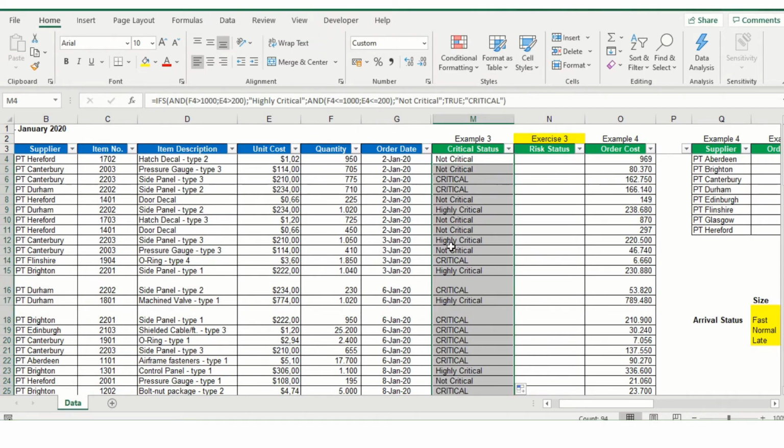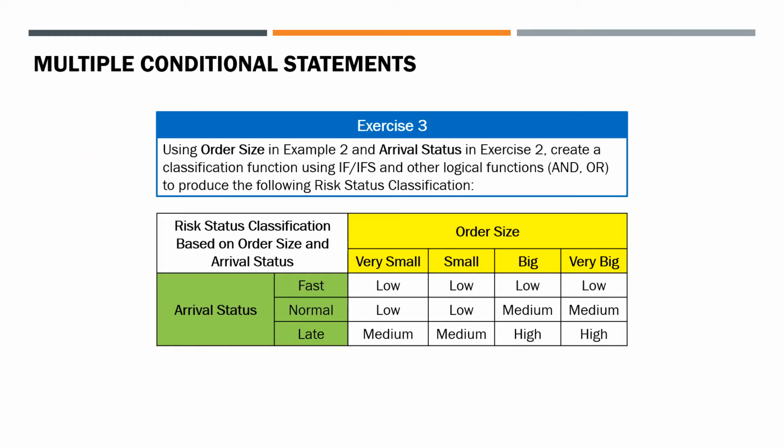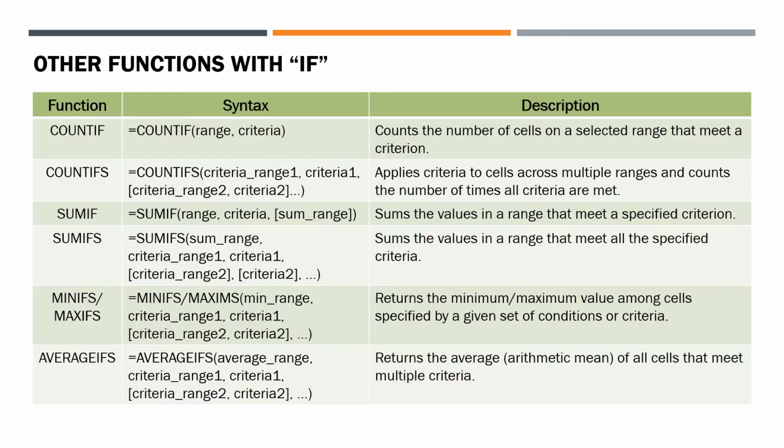Okay, here we go. And here you have an exercise that you have to try individually. So please do this exercise. We can also combine IF with another basic Excel function, such as we are combining IF or IFS with COUNT, with SUM, with MIN or MAX, or with AVERAGE. And after this slide, I will show you how to combine IF with another basic Excel function.